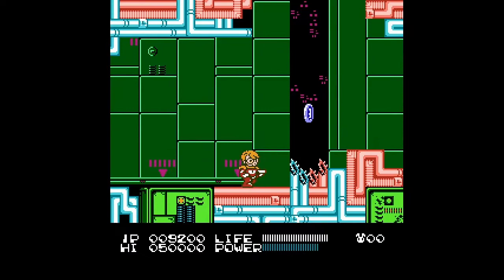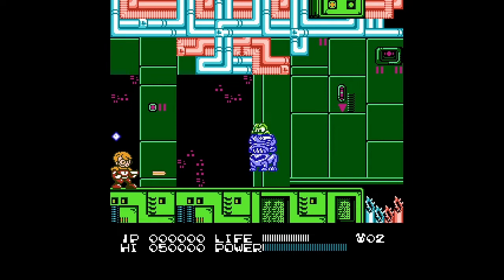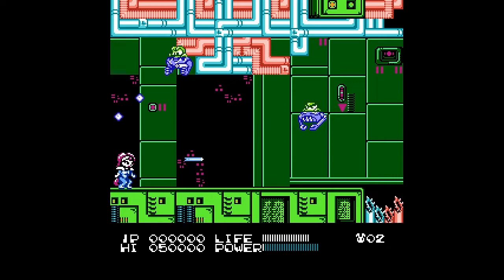Can we walk on these? Yes, we can. Oh, those are spikes? You bastard. You gaming bastard. We're at different characters here. Oh my god, that she split them.